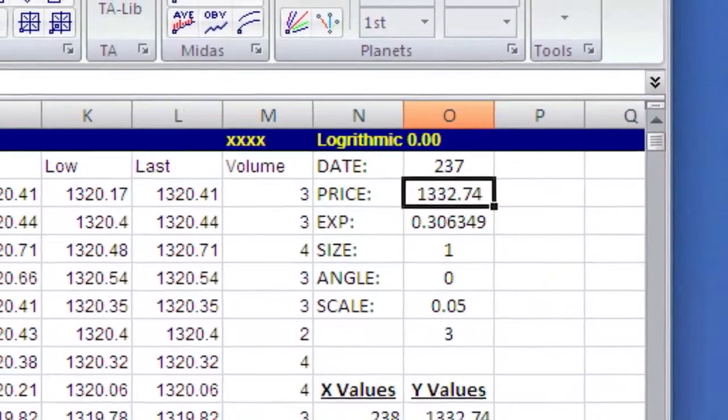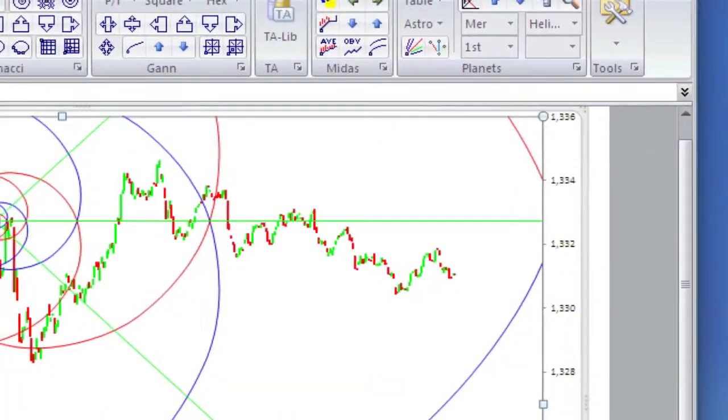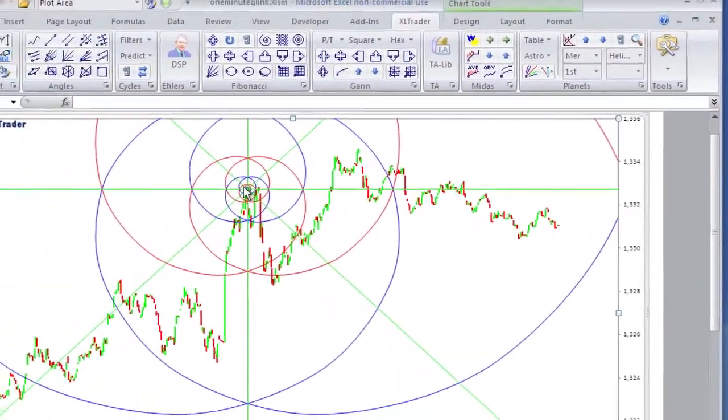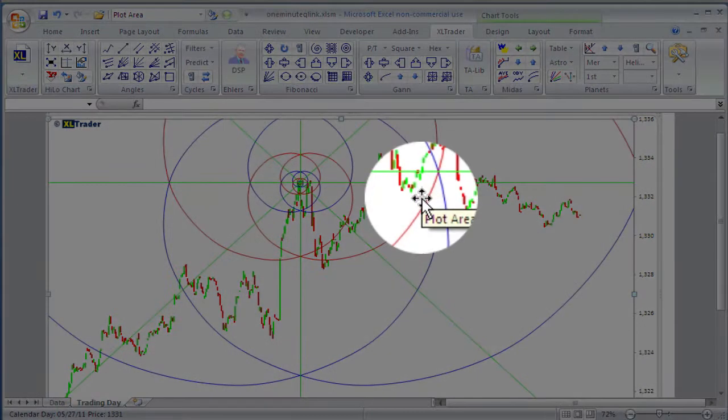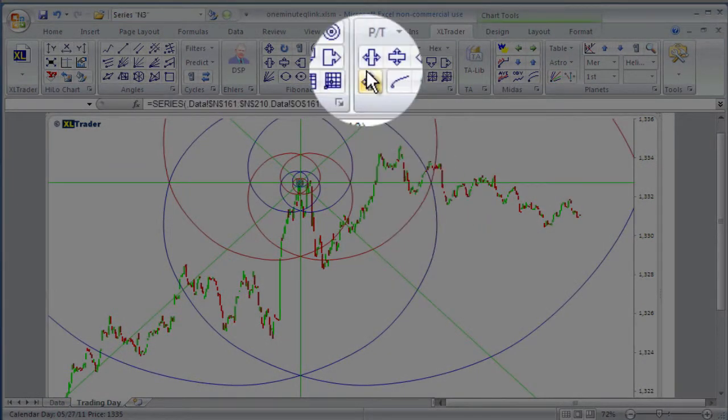If we look over on the chart, now you can see it's moved back over to the high that we had originally selected. So as the day goes by, this vortex will drift to the left, but it'll stay anchored to the high we selected there. So let's go ahead and fix this vortex.